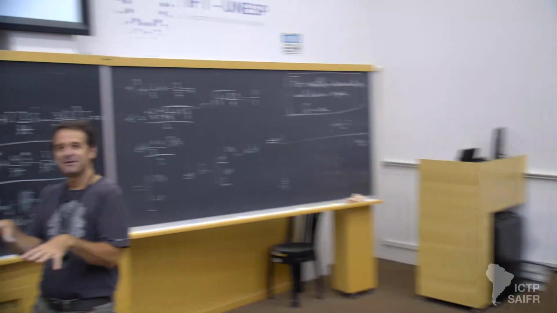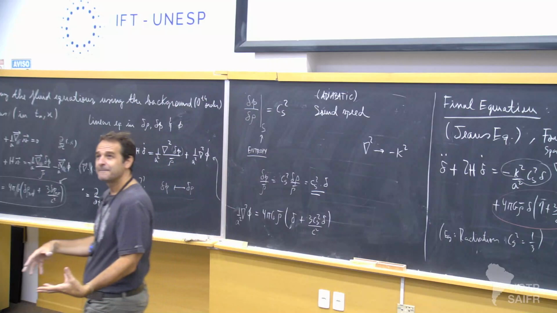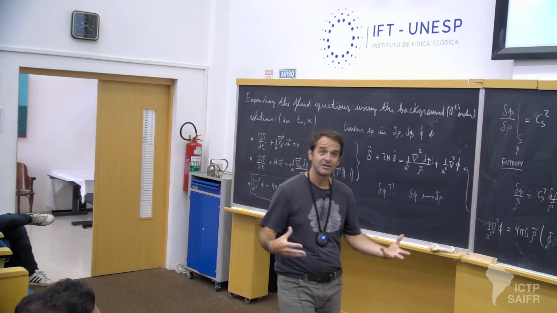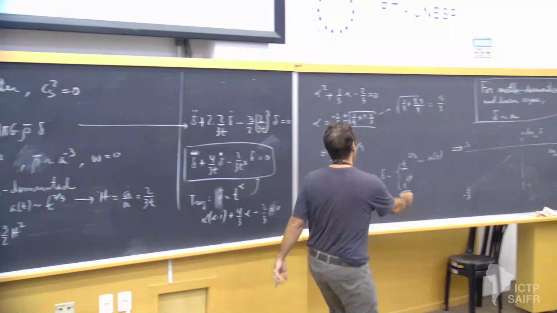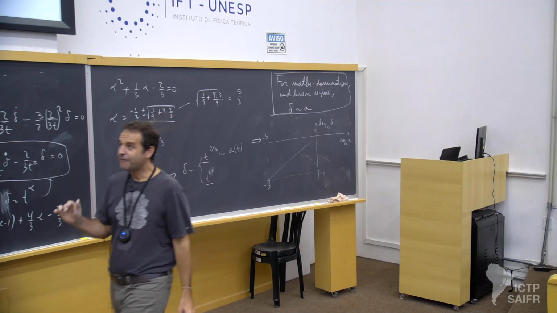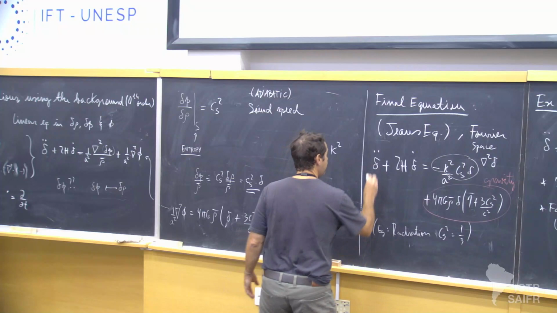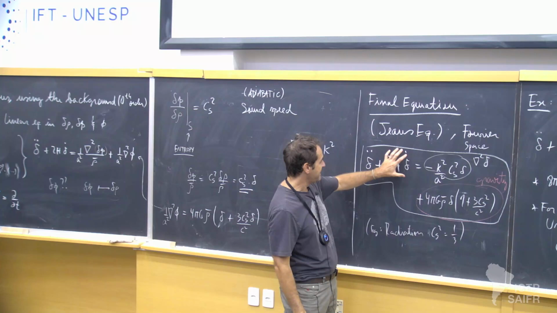But the point is exactly that the linear regime fails, and fails quickly, especially on small scales. On small scales, this delta becomes larger than 1 very quickly. And then the process is not a power law anymore. It becomes basically nearly an exponential. And in fact, you can get something like that from the Jeans equations. You can see from the Jeans equations here that if you look at small scales, you can basically disregard this term here, and you get some sort of an exponential solution.